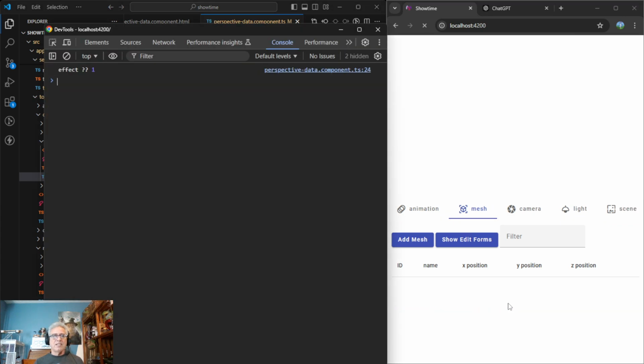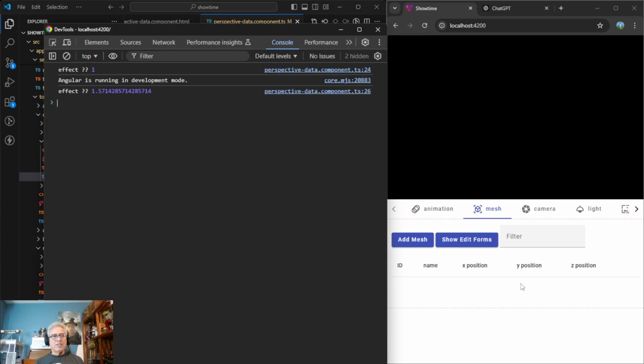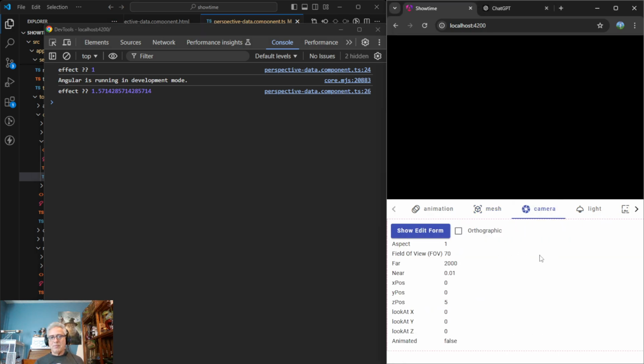Again, this is not the answer. This is us just trying to figure out. So now the problem is gone, right? The error is gone, but now we have a real problem in that we have the wrong value. And that's because this effect is not being called when there's a change.